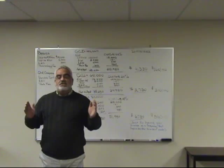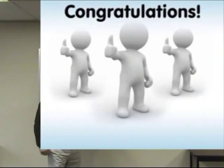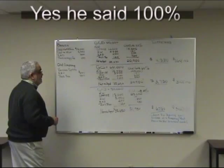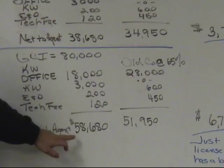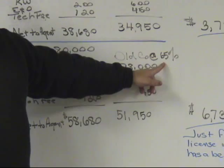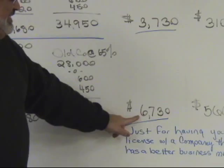For the rest of the year, after you pass that $60,000, you are free at 100%. Let's say you have a decent year and you have $80,000 in gross commission income. You're going to be paying the full fees to Keller — the same as $60,000 — it doesn't change at all. You just get the additional $20,000, so you get $58,680. At your old company, assuming by the time you're making $80,000 you're on a 65% split, you'd be paying $28,000 plus your fees, putting you at $51,950. That difference is $6,730.